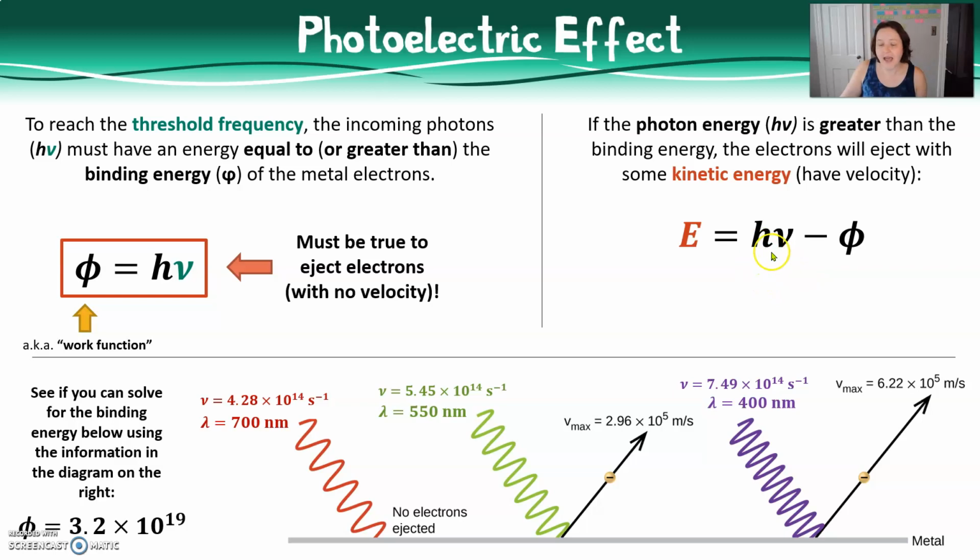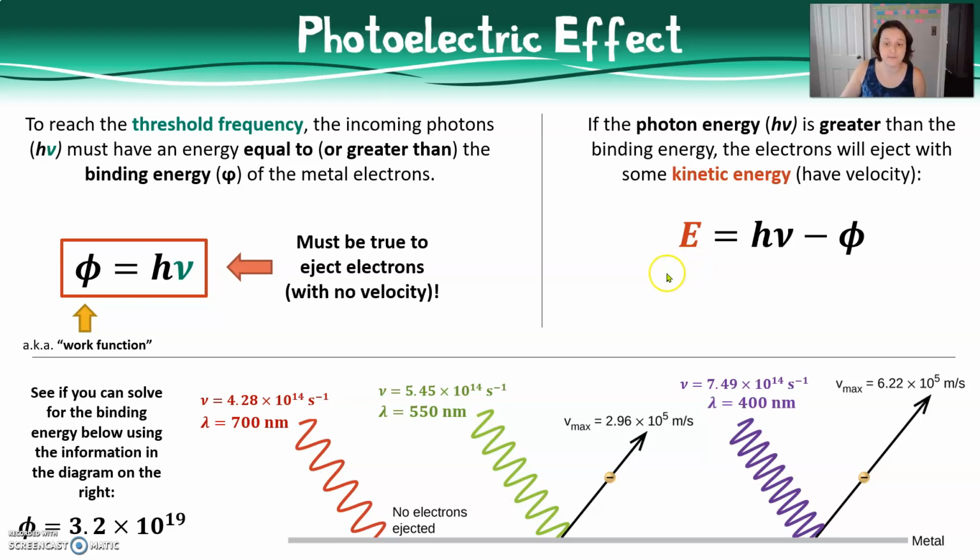Note that the energy of the light, h nu, needs to be greater than the binding energy in order for there to be some excess energy left over. So this is why we're subtracting the binding energy specifically from the energy of the light. Also note that this equation becomes the first equation on the left when we set the kinetic energy equal to 0, as this would indicate the situation where there wouldn't be any leftover energy, as the energy of the light, h nu, would perfectly match the binding energy, and therefore subtracting the two would yield 0 for the excess energy, or kinetic energy.